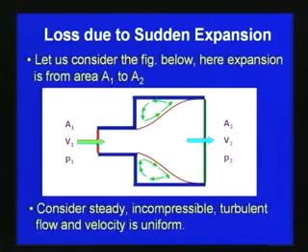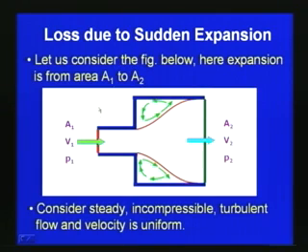Now we will discuss in detail. First, let us consider the loss due to the sudden expansion. Let us consider the figure below. Here you can see a pipe with a small diameter connected to a pipe with a large diameter. So there will be a sudden expansion like this. Flow is coming like this and then expands.